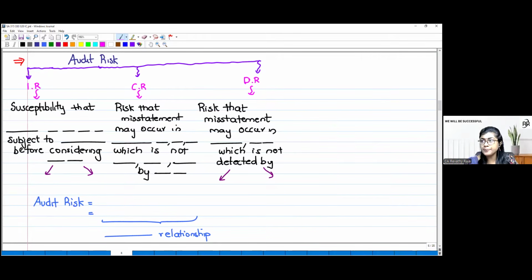Now, very easy to learn. In all, there is risk. What? Susceptibility. Inherent risk is susceptibility, vulnerability, prone, either overall FS or account balance, class of transaction, disclosure. Susceptibility means vulnerability, easily affected, before considering internal control. The inherent risk happens because of internal and external factors both. Is it only external? Very good. It can happen either because of internal or even because of external. I'll give one example. Internal means nature of business, or external. Like, for example, technology changes.